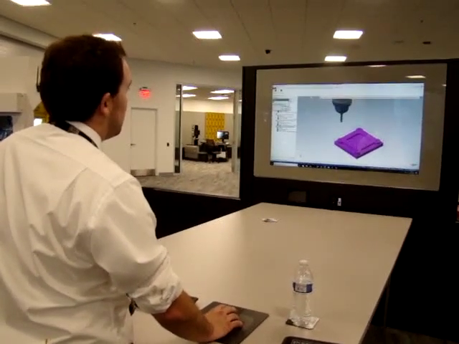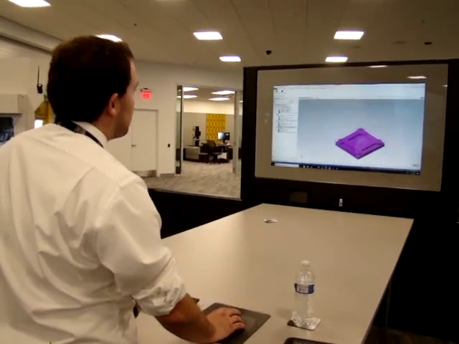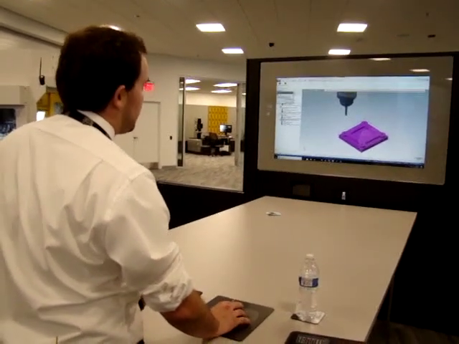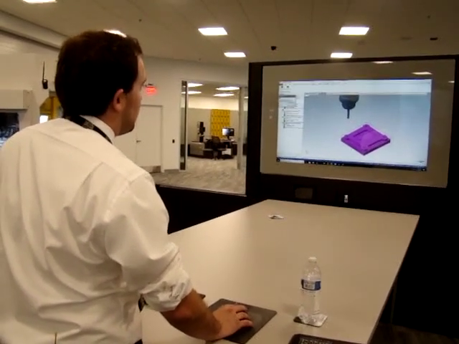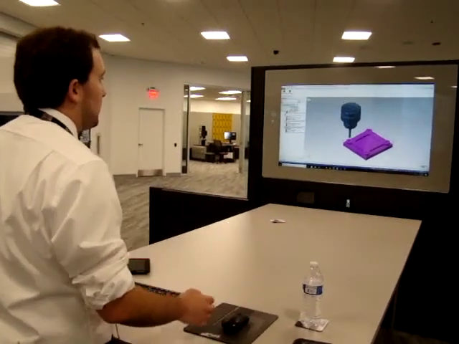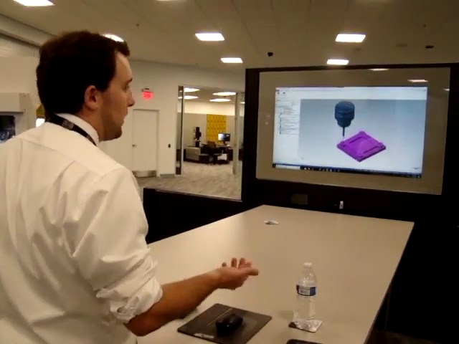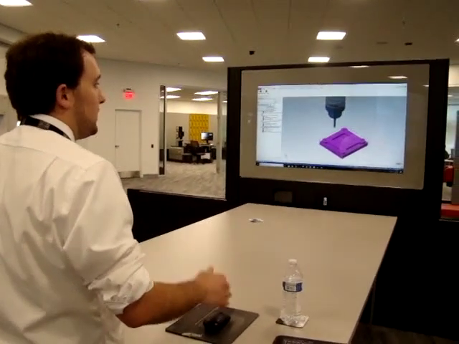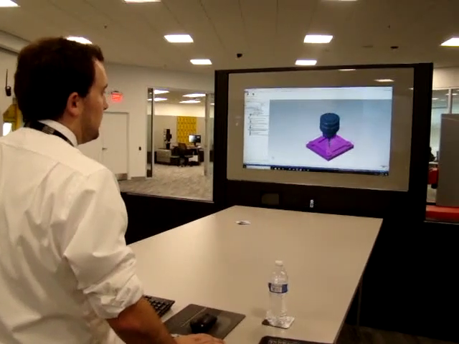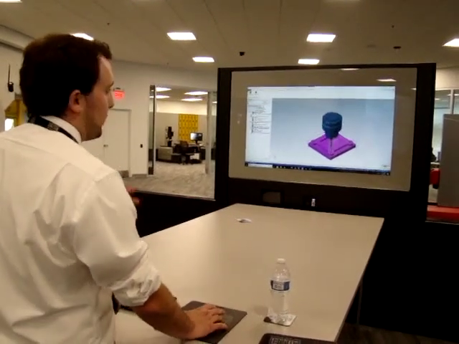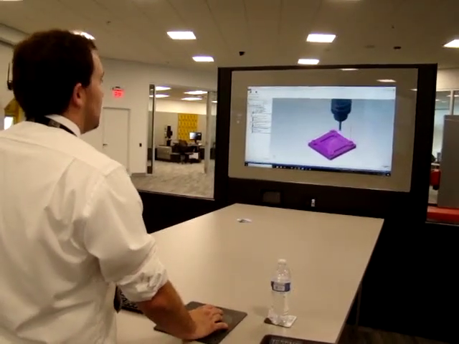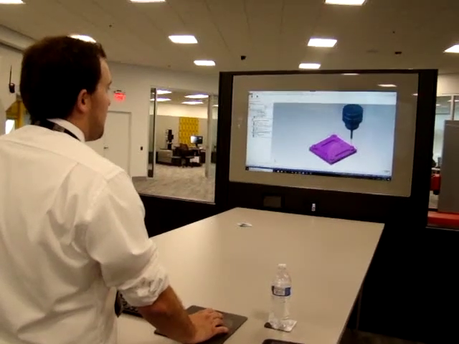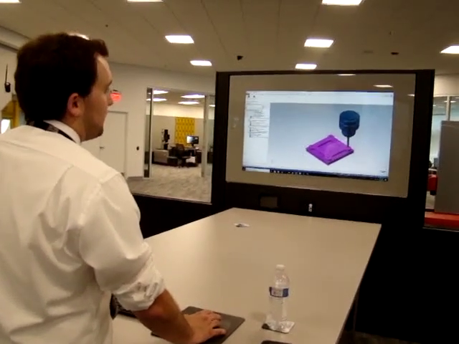So now I can come in here. And actually, in Mastercam, it's nice because you can run simulation mode inside Mastercam. So now I can go in, I can check just a single operation, or I can check each operation individually. For this one, I'm only going to run the drill operation. I see that it checks out.